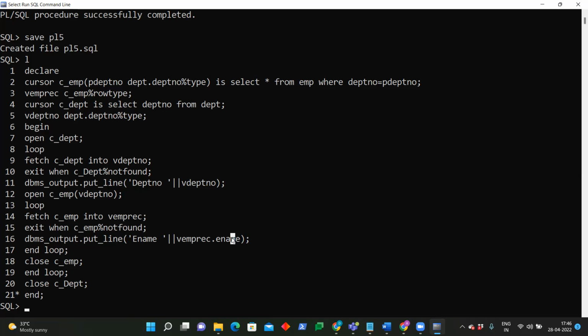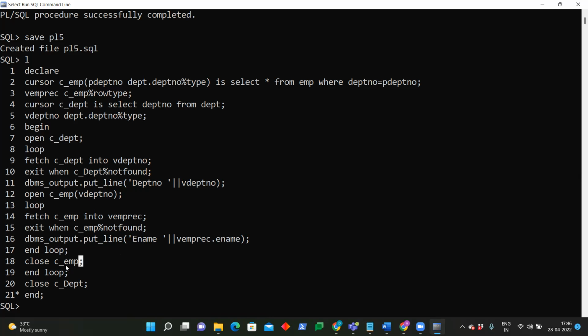And you remember we displayed only the name. So first record displayed, second record displayed, and till the last record. After the last record, it is exiting. When it is exiting, the cursor is getting closed. So whatever data was there for that specific department number, everything got displayed and we close the cursor.